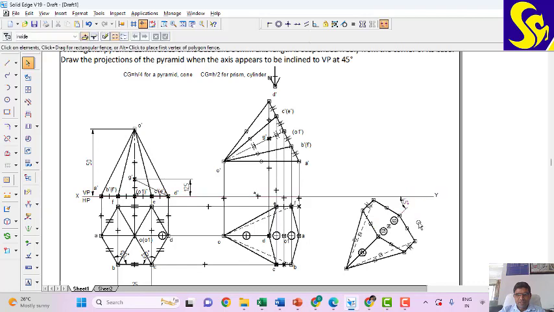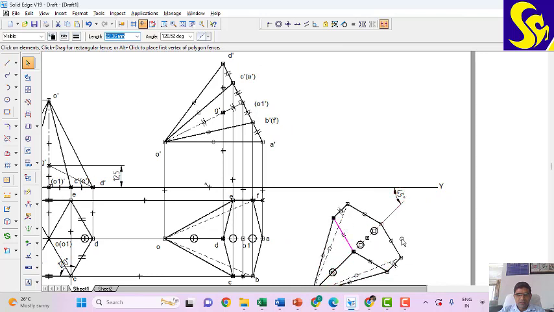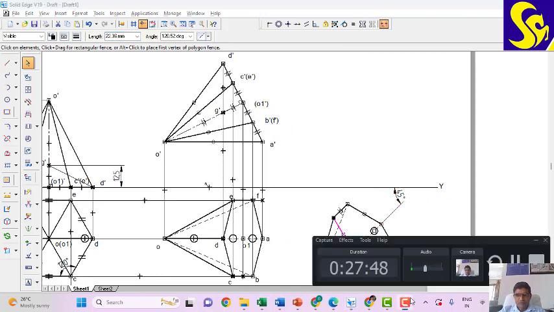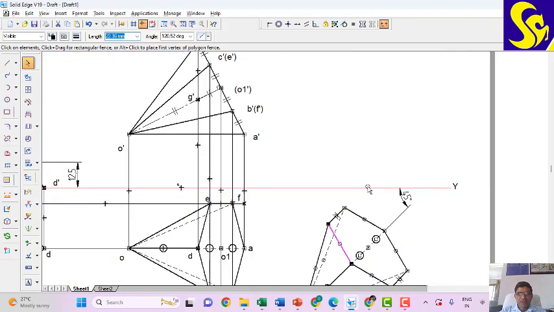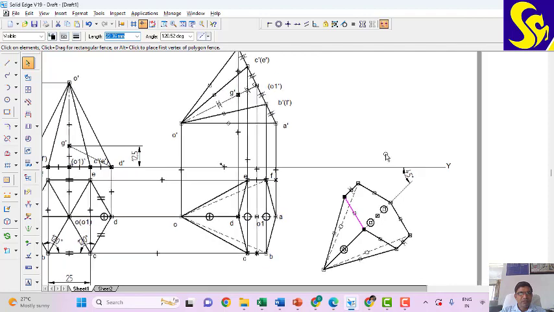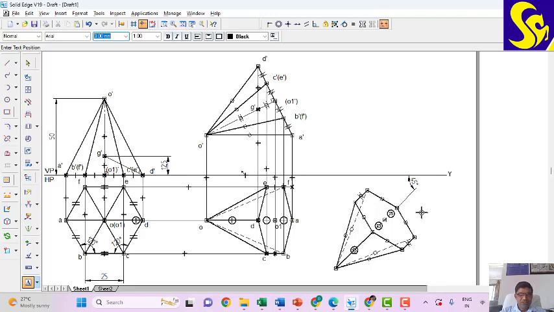Right. So we'll complete the final view, the final front view. After giving the naming, I'll just name the different coordinates.